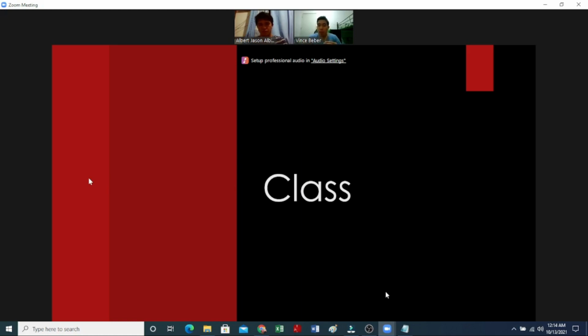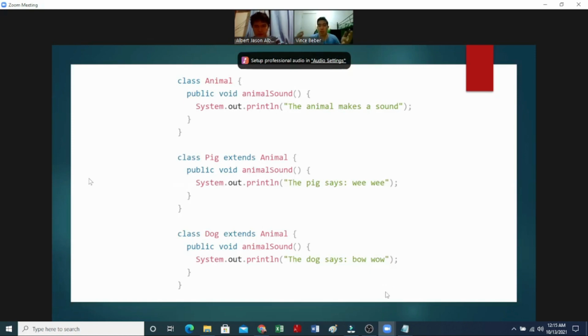Polymorphism uses those methods to perform different tasks. This allows us to perform a single action in different ways. Here is an example.